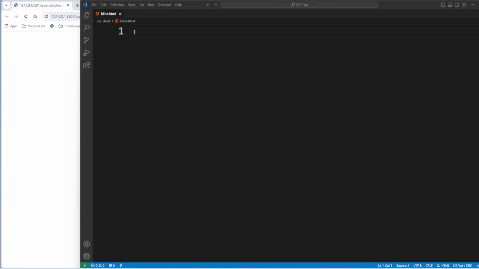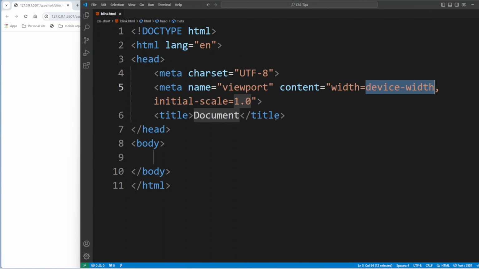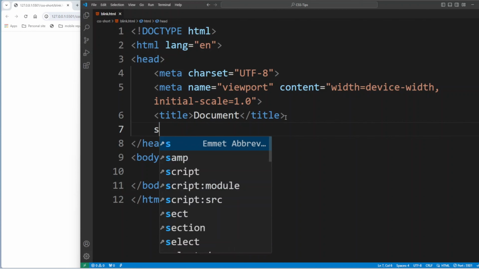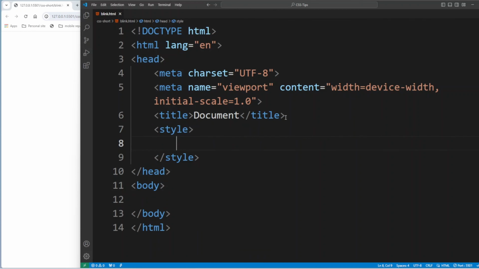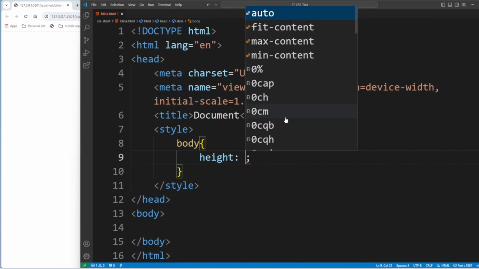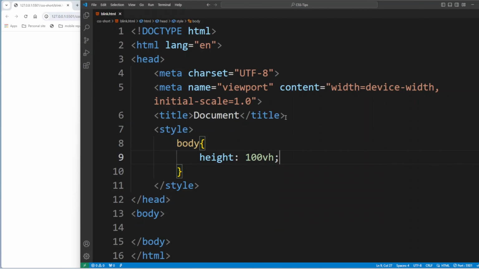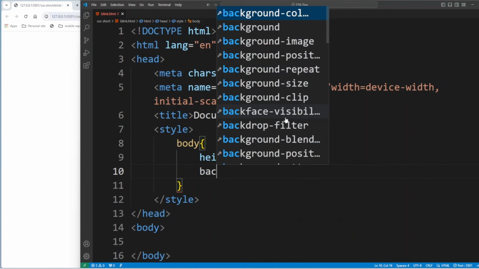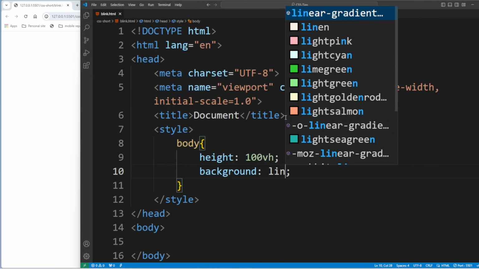Okay, so start with adding our basic HTML structure. So let's do it here. So let's start with applying some style to our body tag. We just give the body a height of 100 vh, and we give it a background linear gradient.